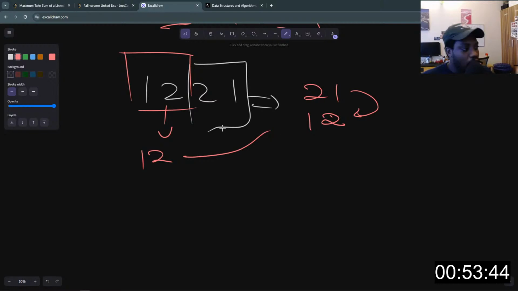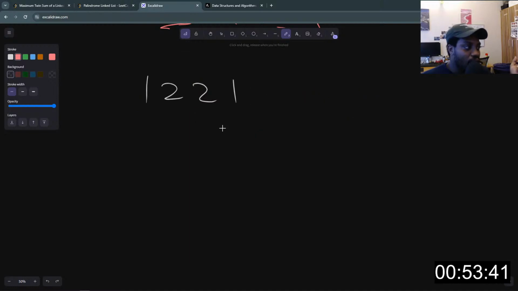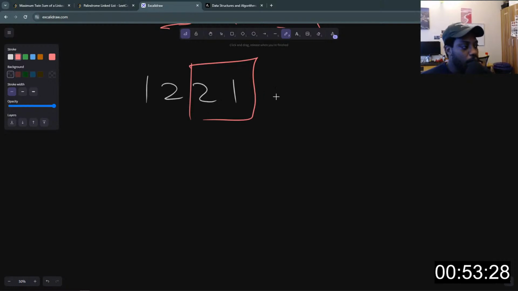Now let me go over that again. Say we want to check if this string is a valid palindrome. First of all, here's a method to do it. We take half of this string, from 2 all the way to 1. We can call this input a string, we can call it whatever, but this integer 1 2 2 1, we want to check if it is a valid palindrome.